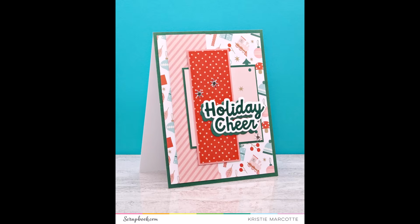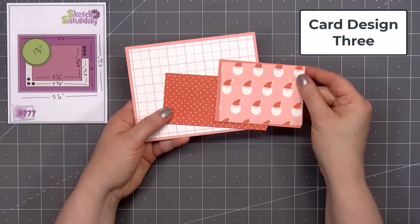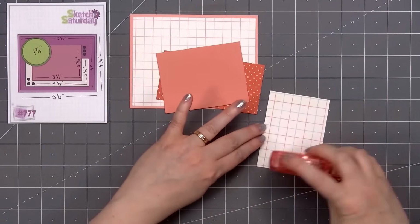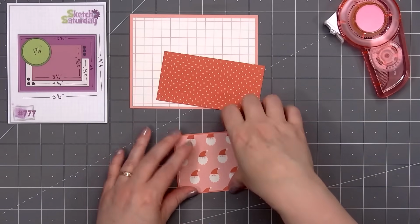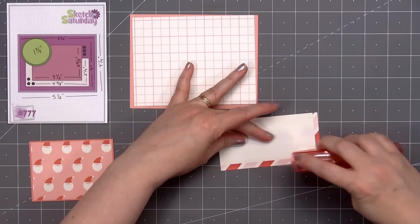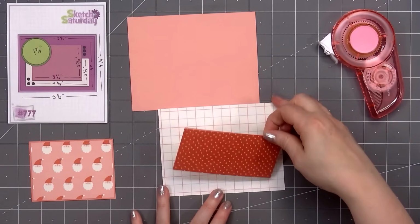For card design number 3, the card sketch is from Sketch Saturday. It's number 777. For the background of my card, I selected the pink and teal grid pattern paper. For the longer rectangle piece, I'm using the red polka dot paper. And the featured pattern paper has lots of little Santa heads.